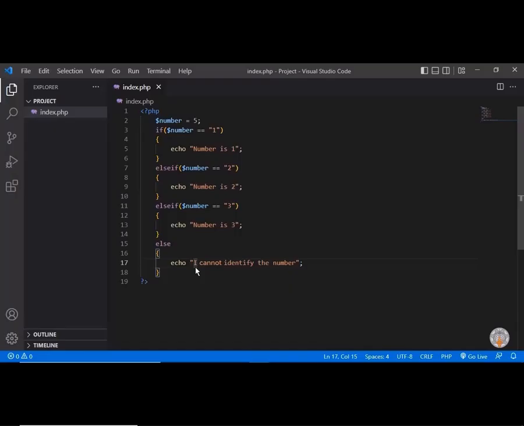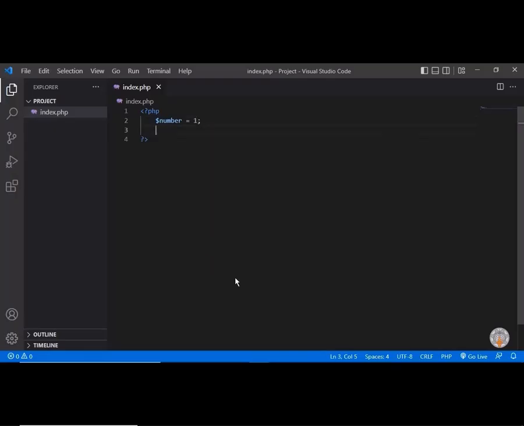Let's move to the switch statement. So here we are using a break statement. This break statement is used to come out of the switch statement. Once this condition is true, then it will break or jump out from the switch condition. So that is why we use a break statement here. So I'm just making a copy of this.